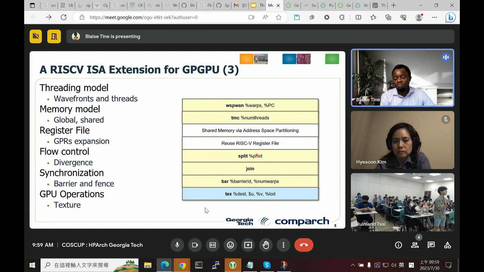So a branch is one of the unique instructions that are part of this ISA that we have explicitly handled inside the compiler. We have a special compiler pass in LLVM that analyzes the control flow graph to identify if a particular branch is divergent or not. Once we gather the list of all of the divergent branches, we annotate them. We calculate the post-dominator of the control flow, and insert a join at the post-dominator. And then right before the branch, we insert a split. This predicate is basically the condition that is also part of the original branch instruction.